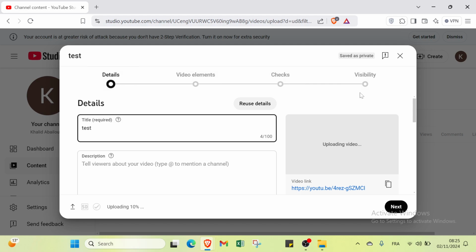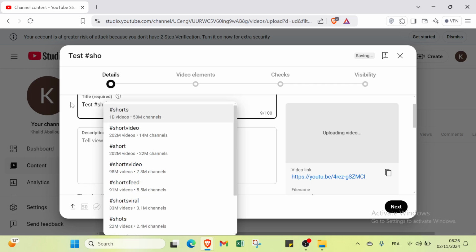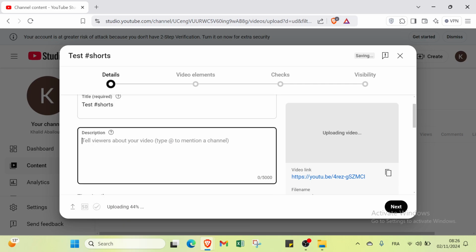Here we have four steps that I have to follow, which are details, video elements, checks, and visibility. Firstly, I will just add a test as a title. Sorry, for example, I will just write test. Then I will add hashtag shorts, as you can see. Then for our description, you can use ChatGPT to add a description here.